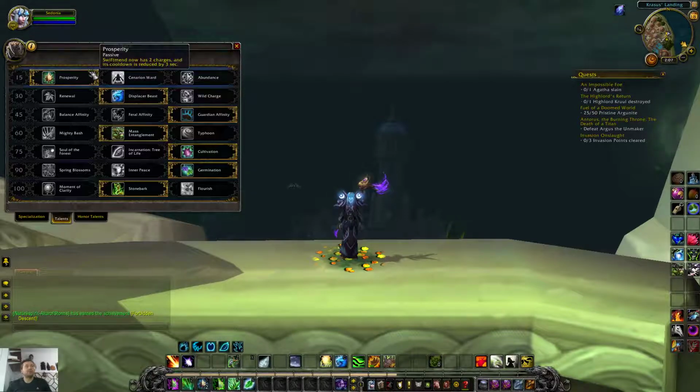For Tier 1, I'm taking Prosperity. It gives you another charge of Swift Mend, and you really want those instant heals for PvP. They help you out a lot.